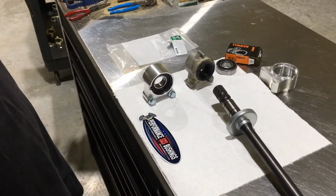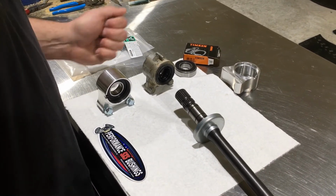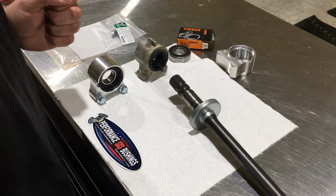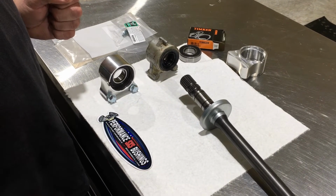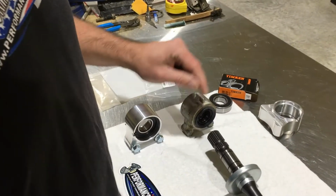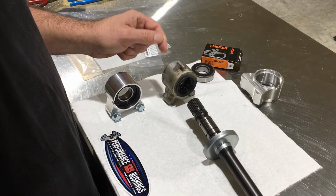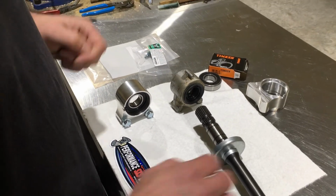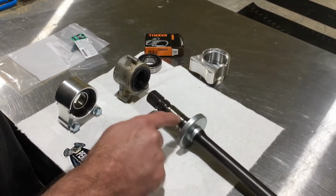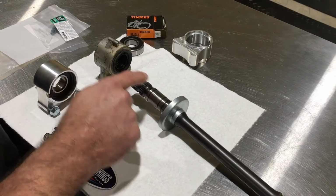Okay, you might ask why would you want to invest in this aftermarket option over just putting another OEM one in it. Depending on where you ride and the conditions you ride in, especially here in the southeast, we have a lot of mud and a lot of water, and once this fails on you, it will usually chew everything up before you realize it's failed. Just say you bought new seals and a new bearing and put a new one in. This is a brand new shaft right here. By the time you realize this fails, your shaft is usually pitted and chewed up a little bit, and you'll never for sure get an OEM one with the seal to seal on this shaft again.